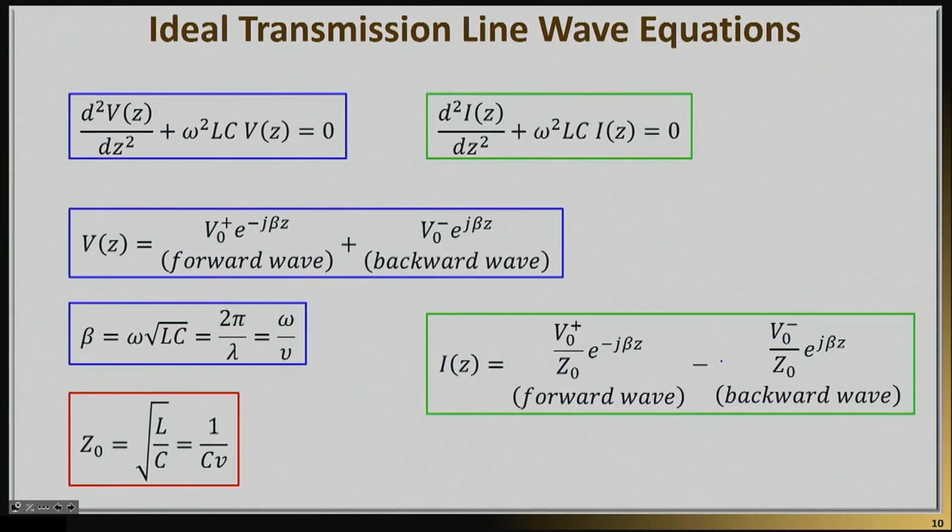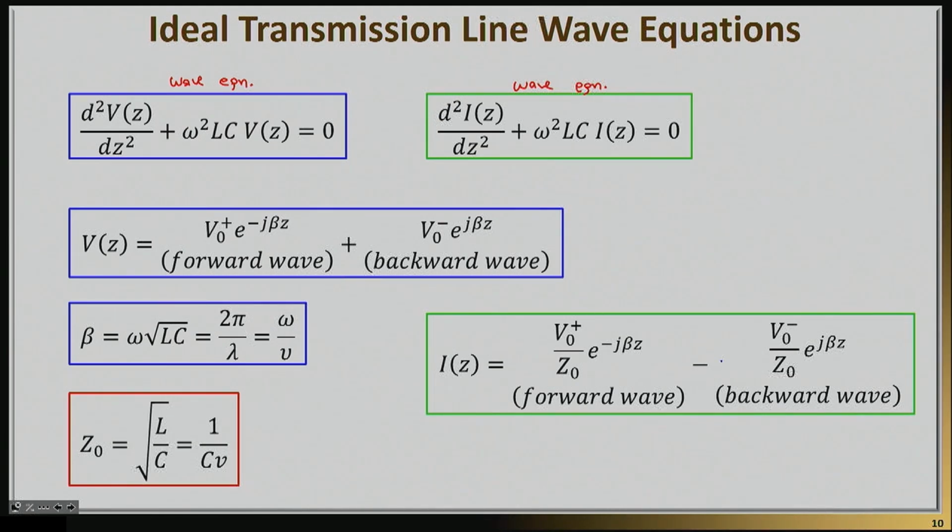Now, you can take those two telegrapher's equations and decouple I and V, which I won't do here, and essentially get what's called the wave equation. I have the math in my notes if you want to look at them. You will have identical wave equations for the voltage and the current, which is our first proof that the only thing that truly exists on a transmission line are the waves.